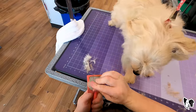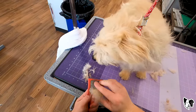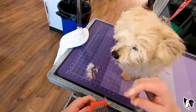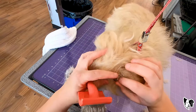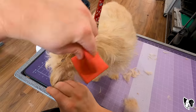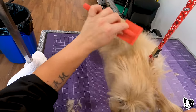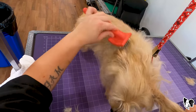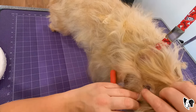I'm thinking about it now because she said like a wet, like a schnauzer cut. So I would say this is most likely a Westie. She mentioned for me to watch this right here. I mean, you could easily cut that off with the clippers. So I want to be careful on that. All right. Almost all brushed out. There's another one right there.